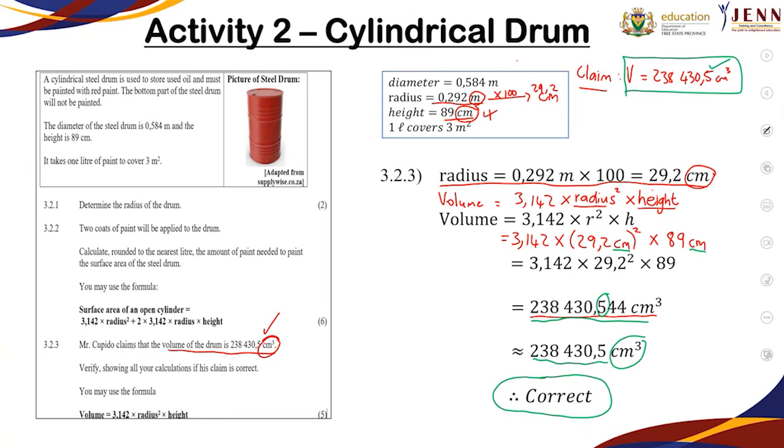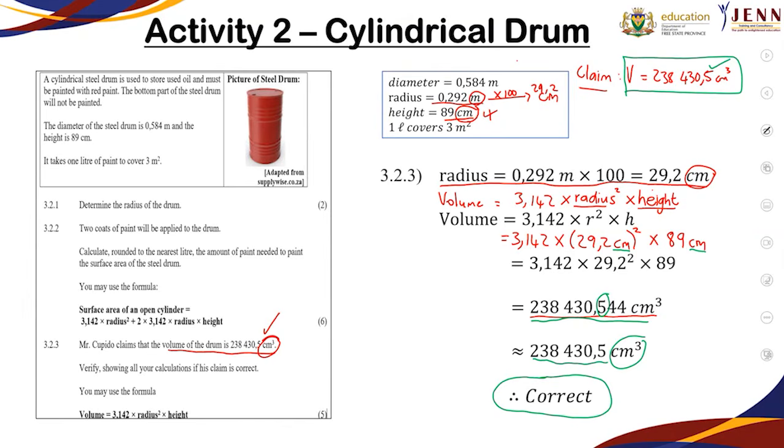Then another one is, learners, you must know how to substitute into the formula, because you don't have to know the formula. We give the formula to you. So you must know how to substitute into the formula. And there's a condition on when you must substitute into the formula, and that is your units must be the same. Okay, you cannot substitute with different units. Your units must be the same when you substitute into the formula.